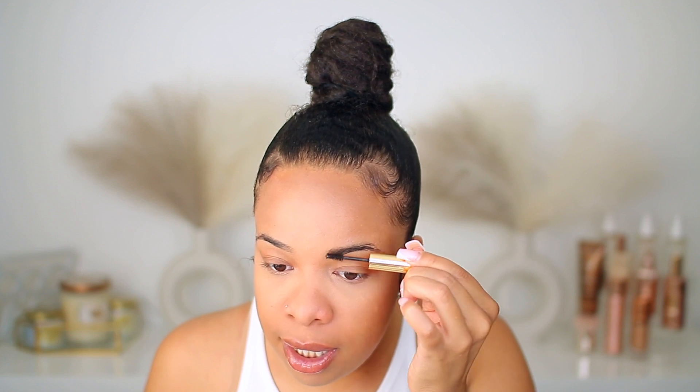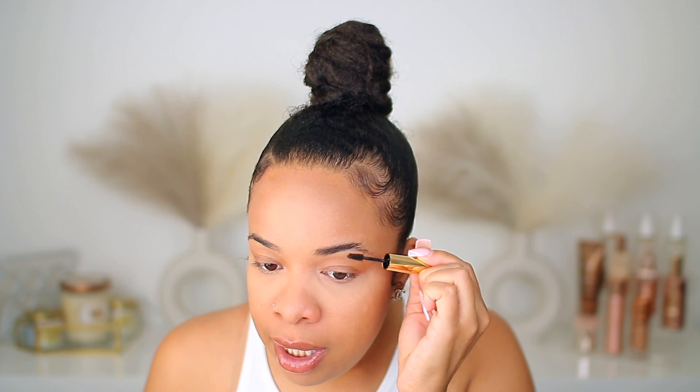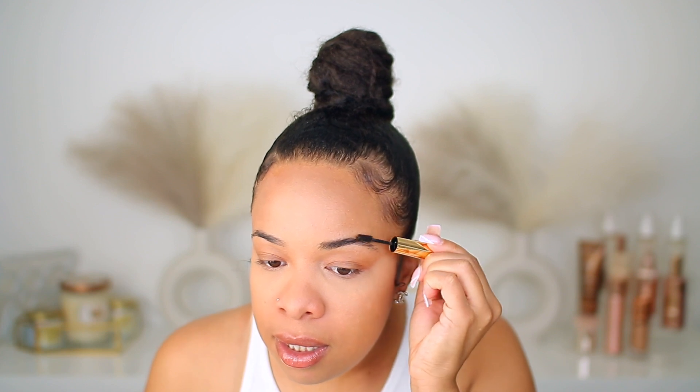I feel like I'm looking a little flat, so I want to add a little bit of brow, then the bronzer, and maybe some minimal lashes at the end. I'm going to brush through — it does have pigment, and I can already see it coming through. I have curly brows and it's actually straightening them out without overly adding product. It's brushing through really nicely. Oh, that looks so good! The side I filled in looks more voluminizing compared to the other side — I'm loving this so far, and I only dipped once.